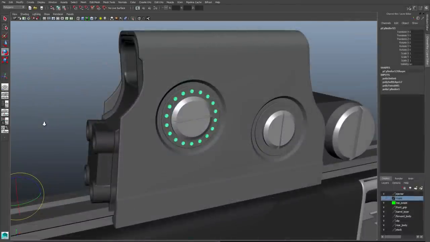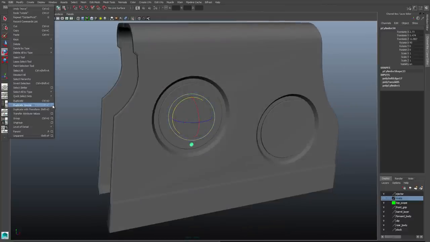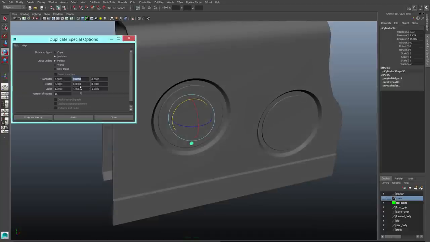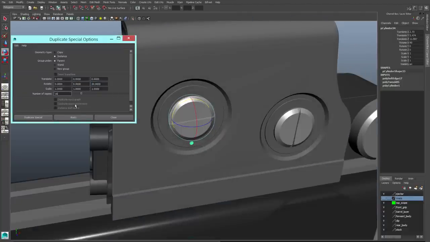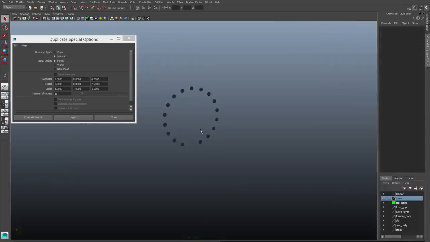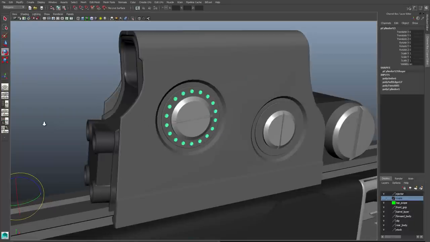Next, I want to create these tiny pips that outline each one of these screws. So I'll start with a single cylinder and I'll change its pivot point so that it lines up with the center of those screws. And then I'll go to my edit menu, I'll use duplicate special, and I'll adjust the settings so that I'm duplicating it multiple times and I'm adding a slight rotation to it. And just like duplicate with transform, I end up with all my shapes, but I spend about zero time creating them. So again, any time that we can duplicate to create our detail, we want to take advantage of that.